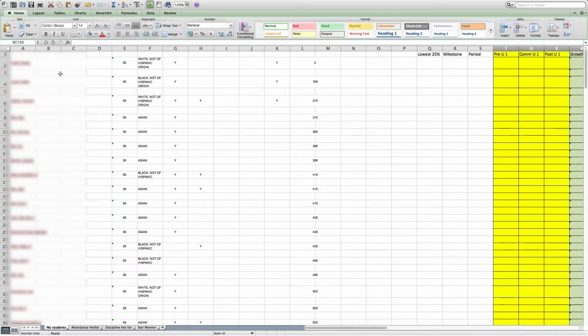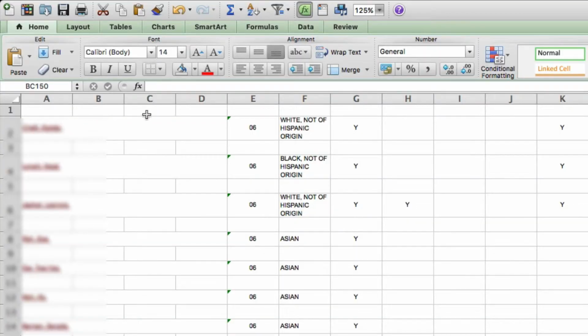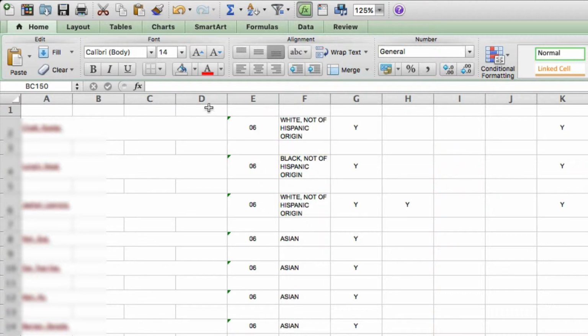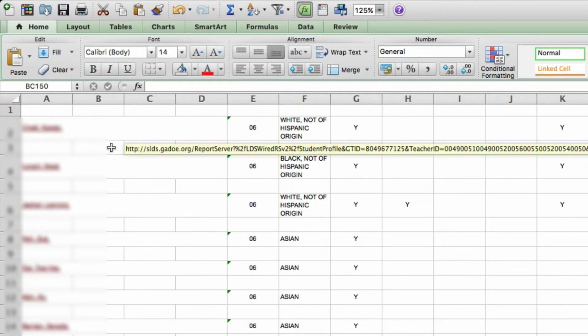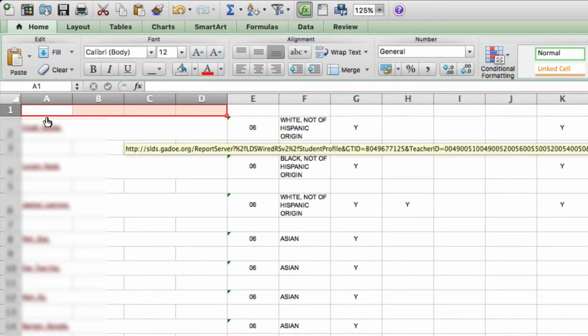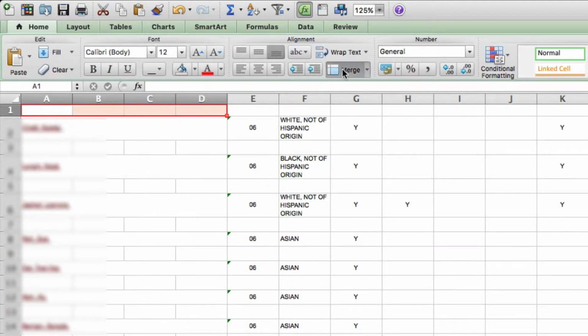Okay, let's get started. If you notice, this student's name is stretching across 3 different columns. That's going to be a problem when I run my filters, so I need to get rid of it. I'm going to first select all 3 columns, just in this first row, and then choose the merge cell option. Now I have merged those 4 cells into one cell, and then I'm going to type student name.